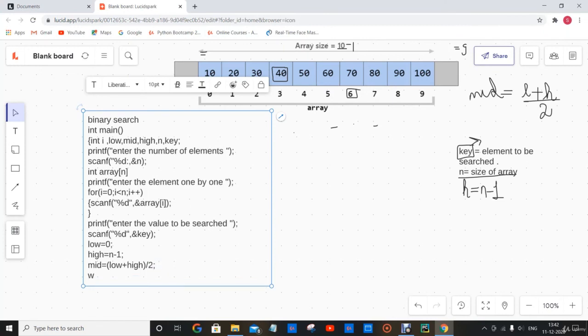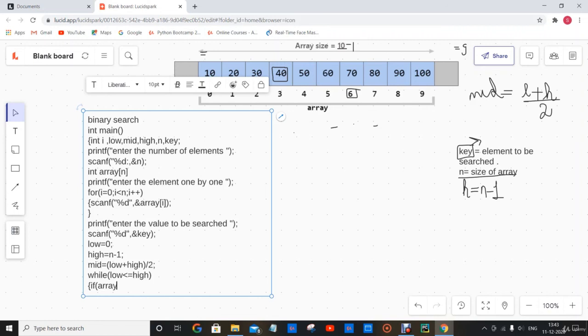Then in a while loop we are going to consider the situation. The search is going to continue until we reach the last element of the array. So we have to give that condition in this while loop. So while low is less than or equal to high, and array of mid is not equal to key, our searching is going to continue.